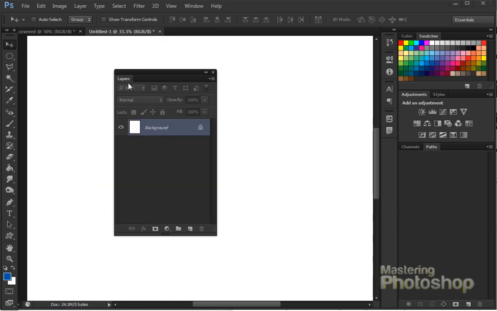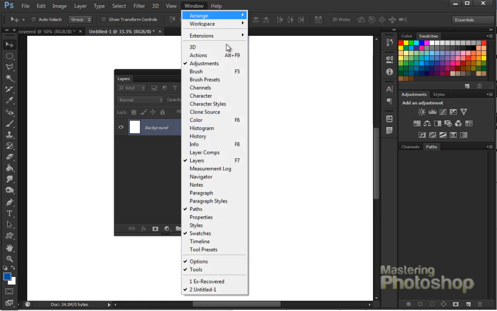Now let us look at the layers palette, and to access the layer palette you can hit F7 on the keyboard, go to Windows, and you can even access layers palette from here.